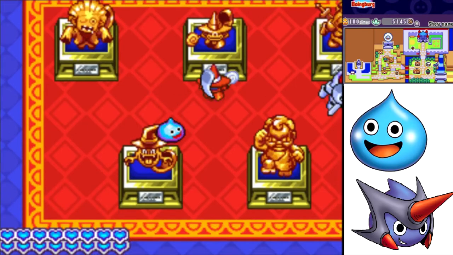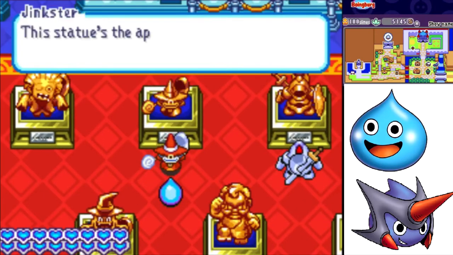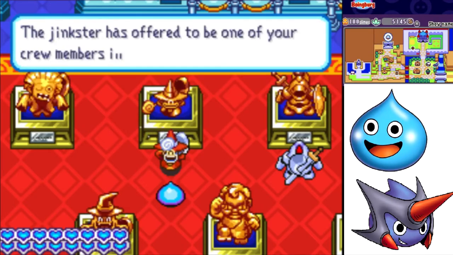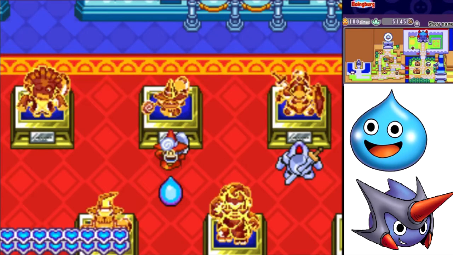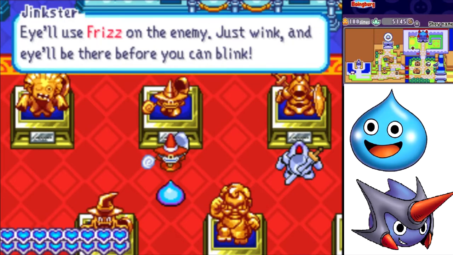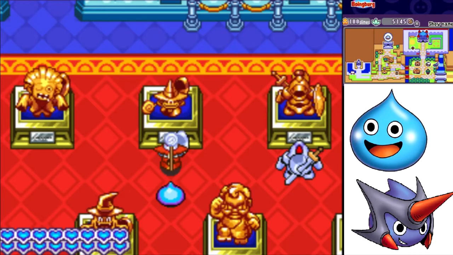Now if we go down here, we got the Jinxsters. The statue, the apple of my eye, Rocket! I must thank you! Jinxsters are interesting. I'll use Frizz on the enemy, just wink and I'll be there before you can blink.